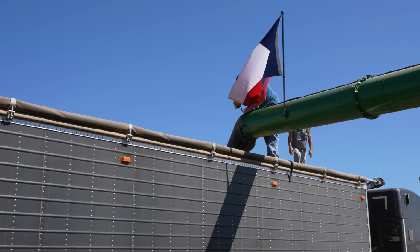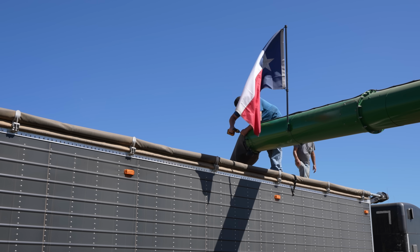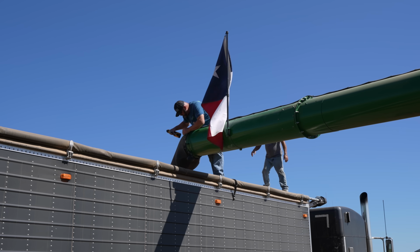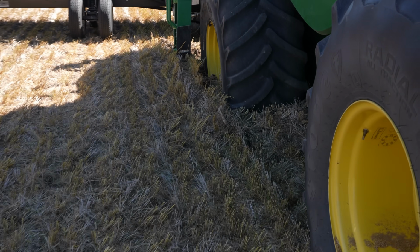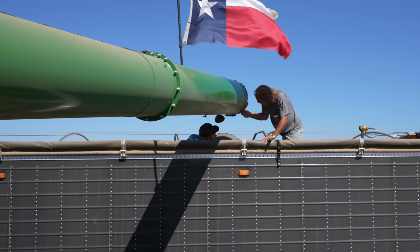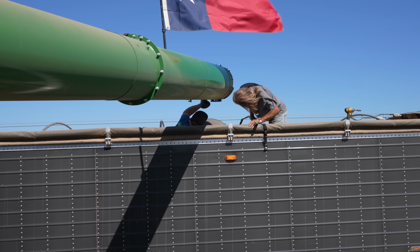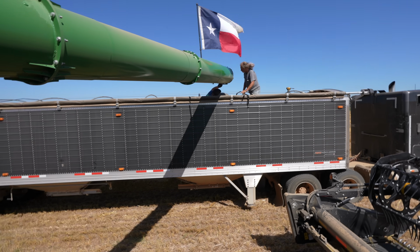Next plan is to take the spout off and just back up. So right now we're taking the spout off. We're up high enough where he can pull forward and then we can put the spout back on and then worry about this. Well, they got the spout off. Now there's enough clearance for him to pull up with the truck.